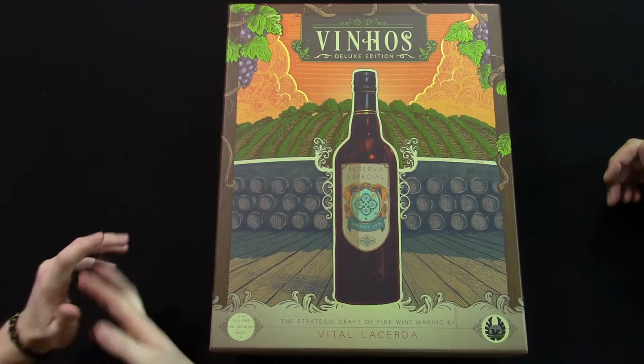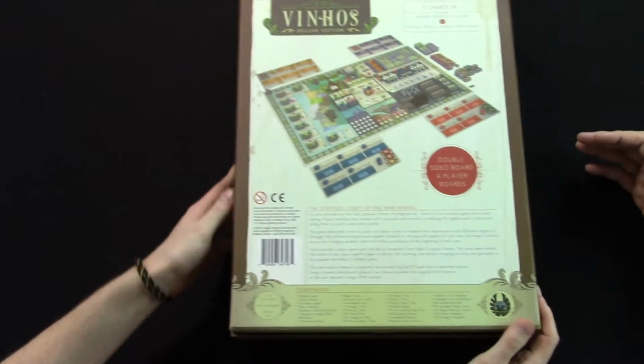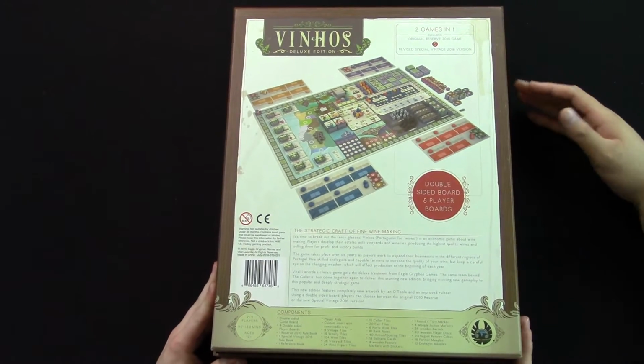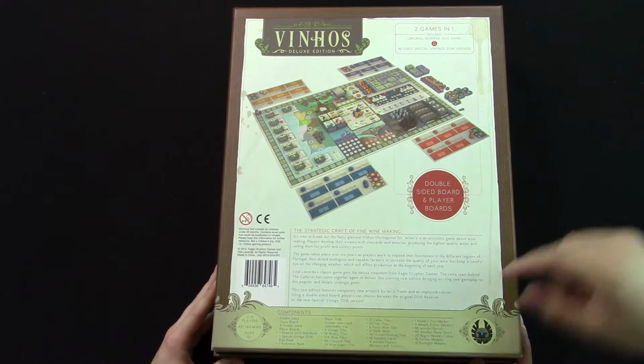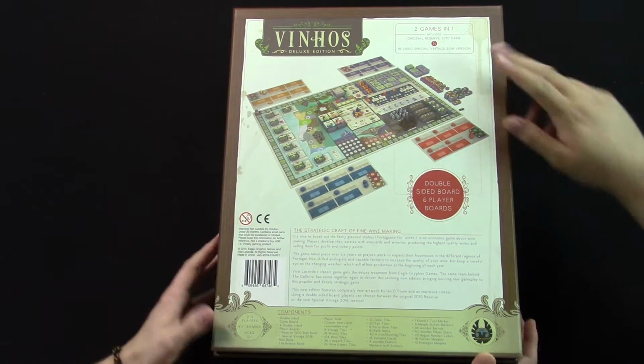So, let's go ahead and show the back off real quick. It's heavy. Wow. You can hear it moving around. Pretty cool stuff. This is back to context. You're getting a lot of stuff in the box here, so showing the layout, everything like that. Again, it is two games because you're getting the original and then the new edition.